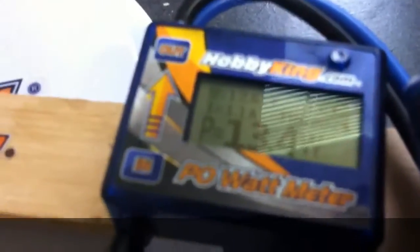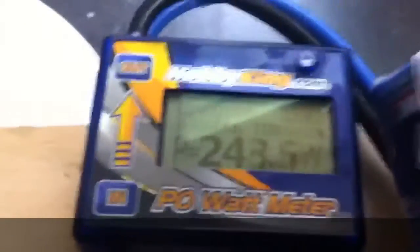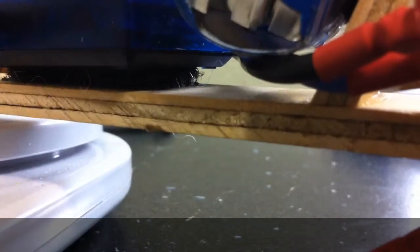Scale showing 0, watt meter showing 12.61 volts, so definitely not shortchanging the stock setup at all here. So throttle it up. So as you can see, the stock motor prop combination makes okay thrust, but it definitely pushes the limit of the stock 20 amp ESC.